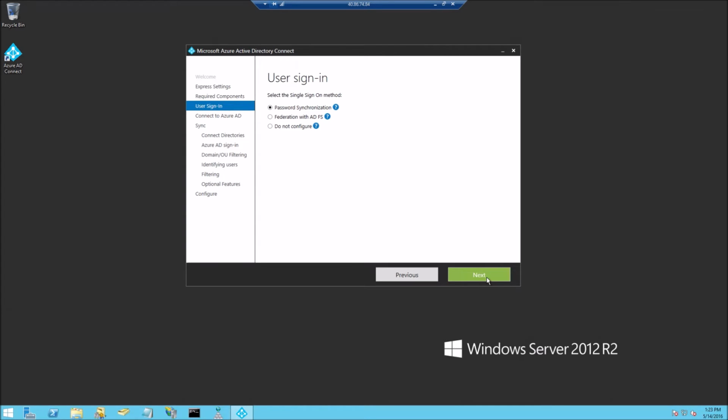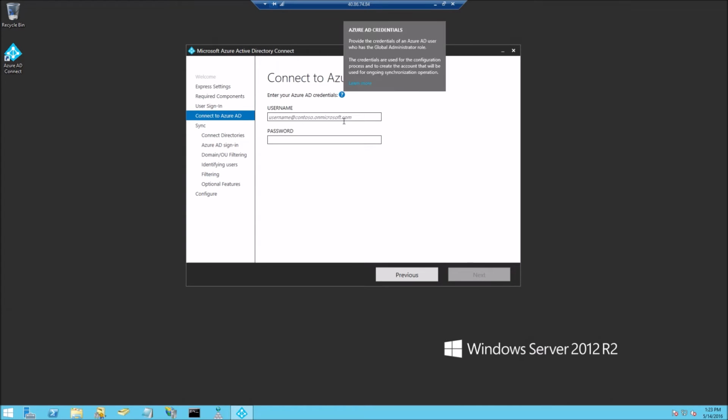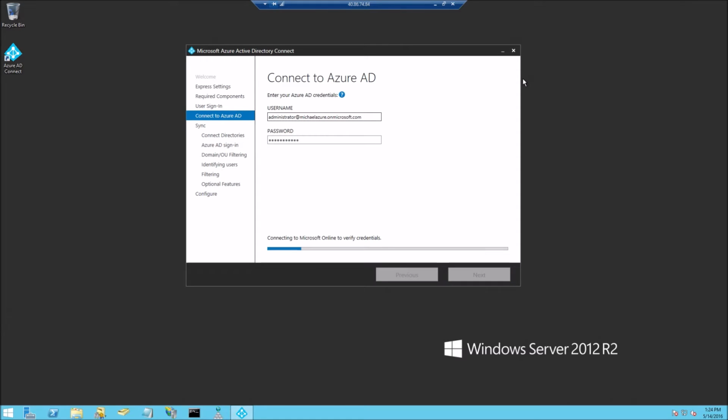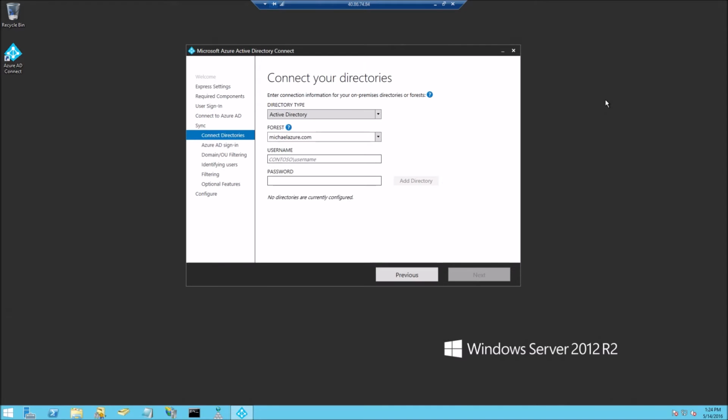So I'm going to do password synchronization here, and Azure AD is the same thing as your Office 365 credentials. Okay, so it's going to go ahead and connect, verify credentials, and it's going to go over the domains that I have on my tenant, which is just the michaelazure.com.